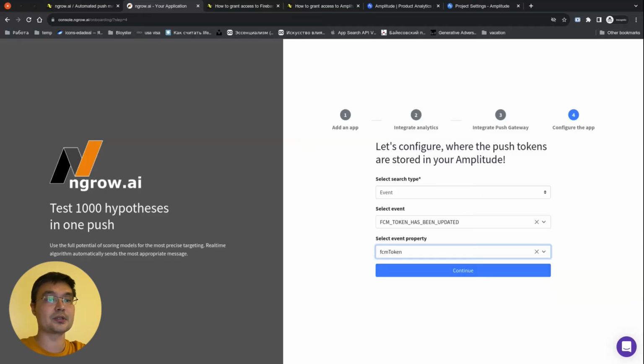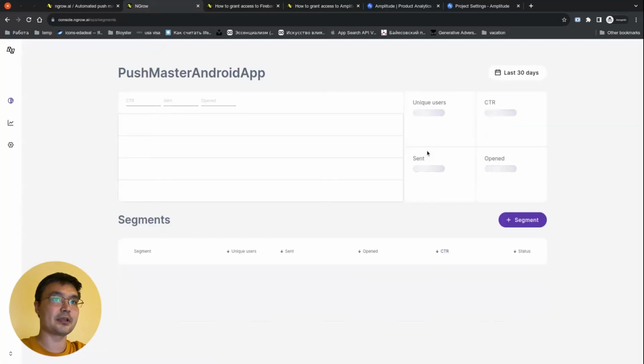You could store it in a user property, or in any other event with a different name, or in a different property, but you need to set that up exactly as your mobile developers made your app send push tokens to the analytical system. So you hit the continue button, and here we go.